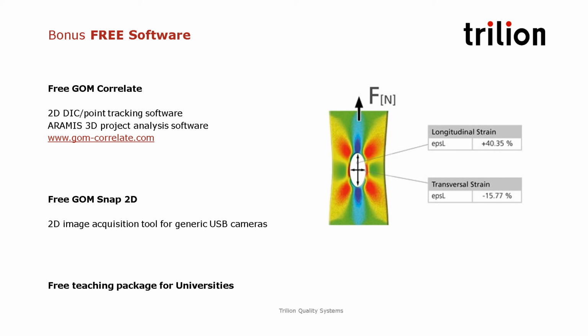And finally, for universities, we offer a free teaching package that includes the software GOM Correlate and also lab classes, class notes for the teacher to implement a full course on optical metrology for undergrad and graduate students.